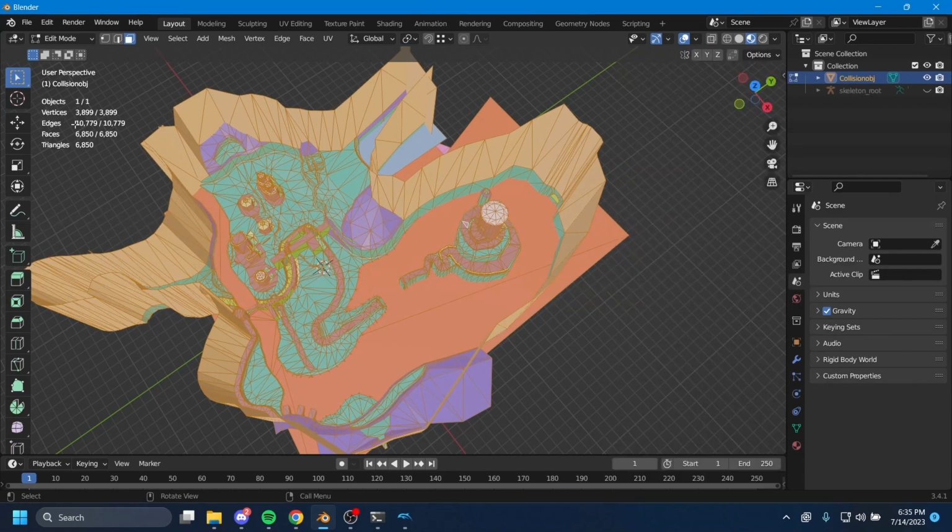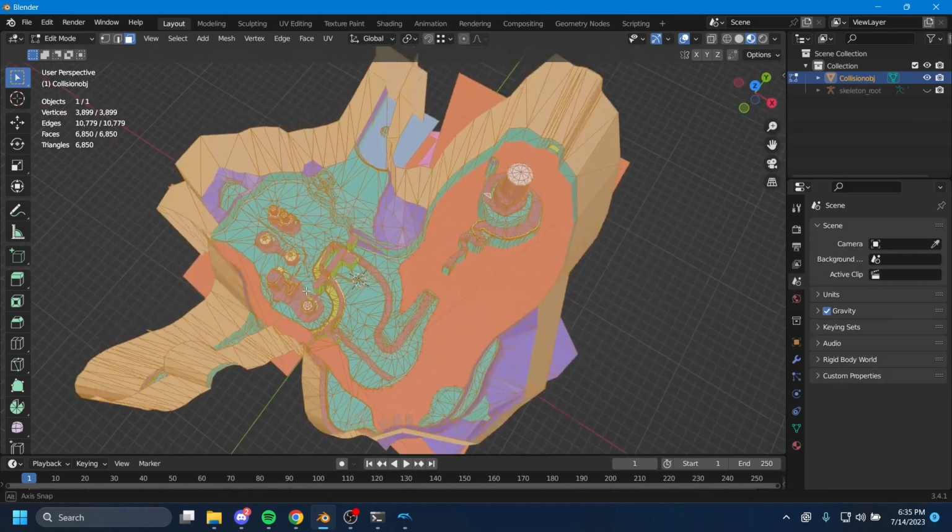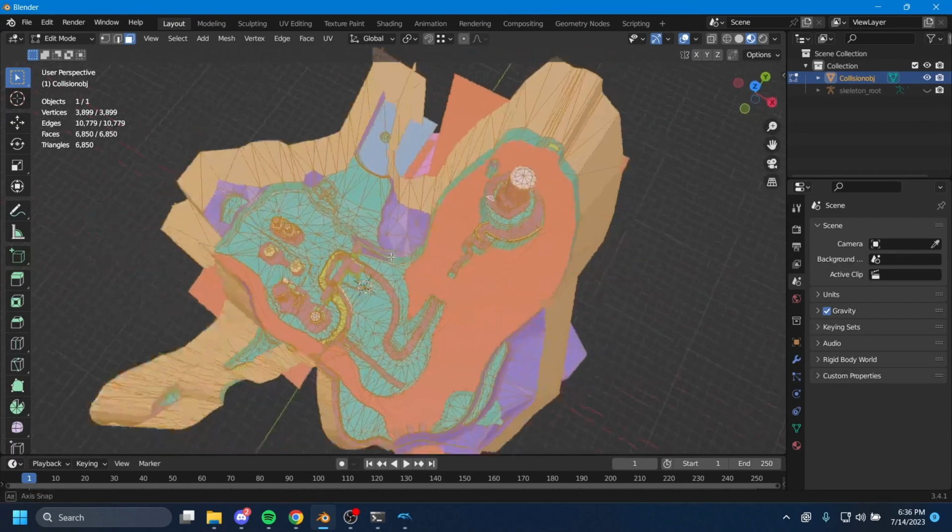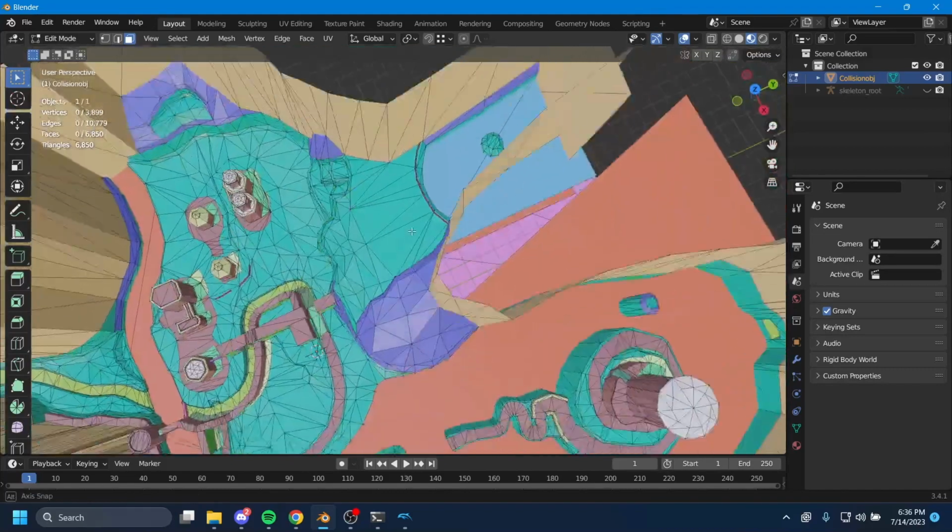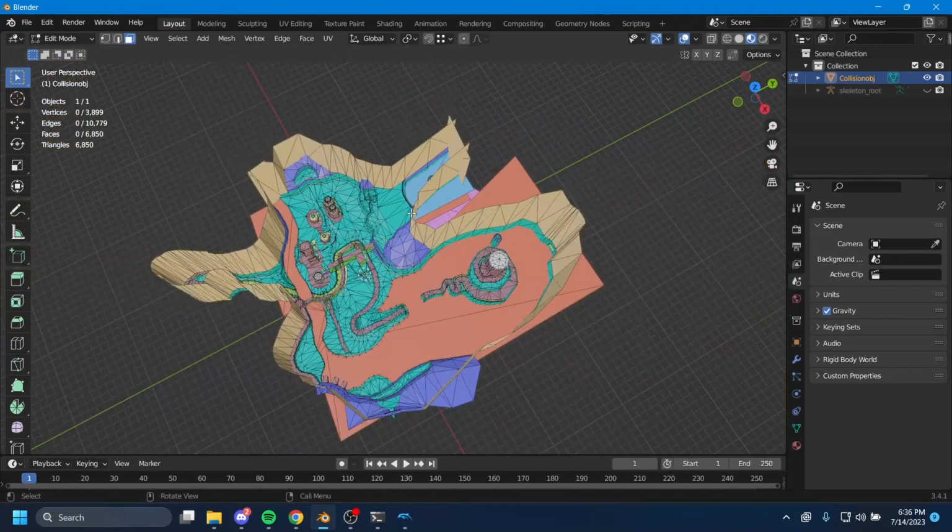Statistics, and you can see that the collision model for Bianco Hills right here is a total of 6,850 tris. I recommend keeping your collision models anywhere from 5,000 to 8,000, and you can push it up to probably about 12,000, but you're really asking for trouble if you're doing 12,000. You really want to have as few collision triangles as you humanly possibly can, because the collision takes up a lot of memory. So yeah, just a fair warning. Definitely try and make your collision model have not a lot of polygons.